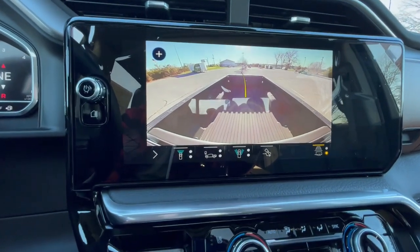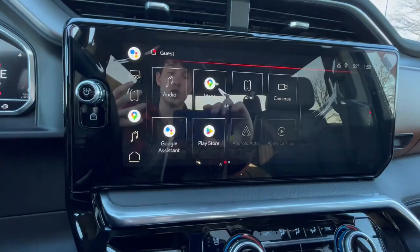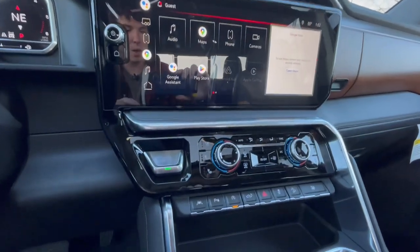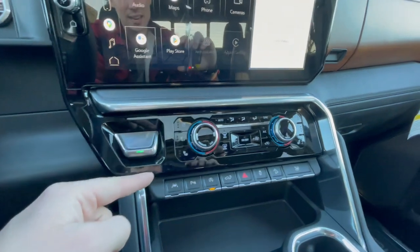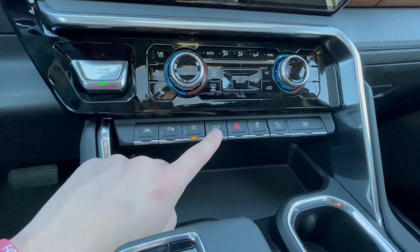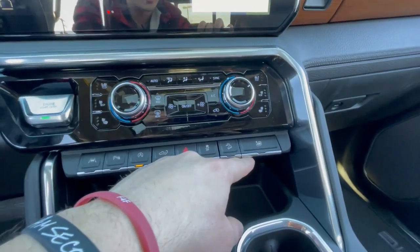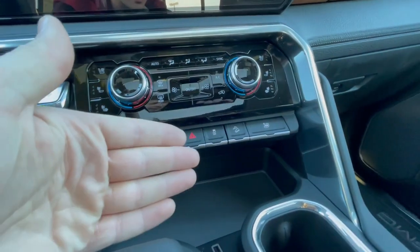GM is absolutely leading in camera technology, and I'm so thankful they've finally incorporated it into this much larger screen. They had the technology for a while, but they didn't have the screen — and now they do, and I'm so impressed. Moving further down here, you'll have a huge, almost fighter jet-like push-to-start button right here, and then all your climate controls, heated and ventilated seats. And then down here you'll have lane departure warning, rear parking sensor turn off, auto engine start-stop turn off, ability to drop the bed from here, hazards, traction control off, hill descent control, and a button to put all four windows down at the same time. Unfortunately, you can't raise them all at the same time.